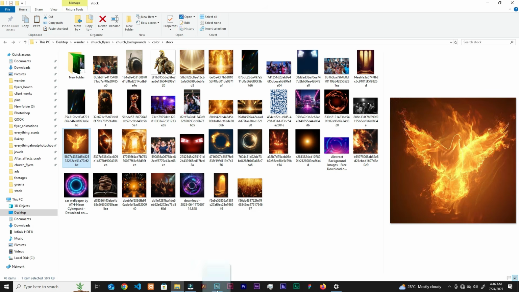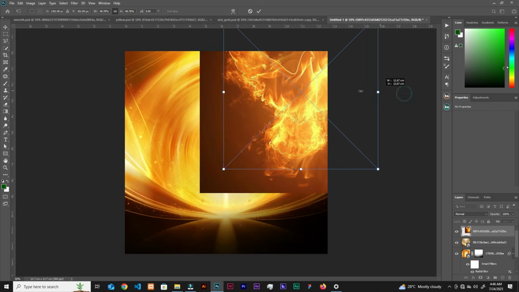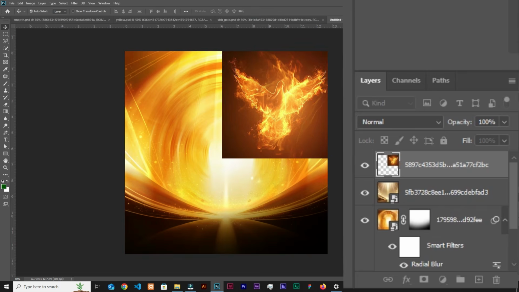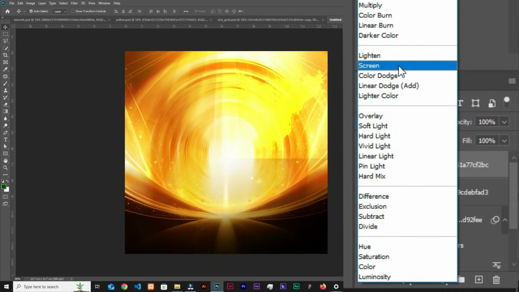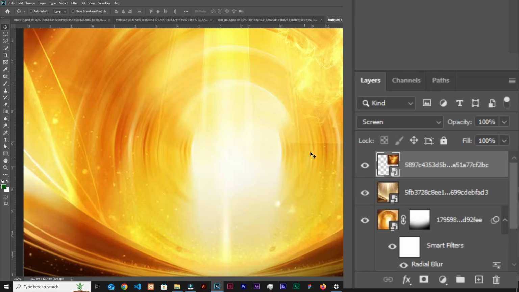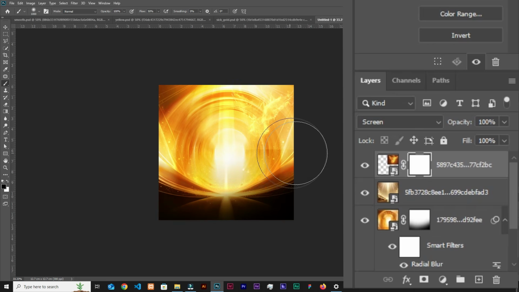Okay, this one is out of balance, but let me just try and put it in here and see. Let's say flaming stuff. You see, when you have control over the tools, you can do whatever you want. So there could be this guy here, there could be that guy over there. If you check, you see sharp lines in here. You know how to get rid of that? Add a layer mask and then just brush out.